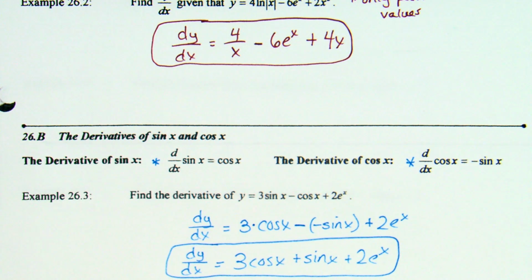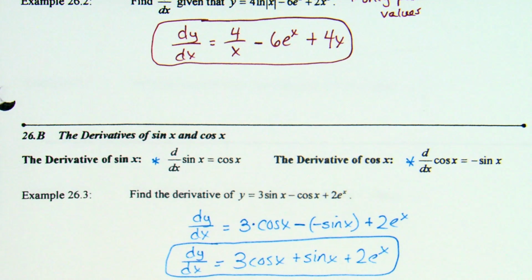Okay. Yes. So I don't know what the rule is for it, so that's why I'm asking. For the 2e to the x, would you ever take the x and put it in front of the 2? No. Moving the power in front only works when the base is the variable. Oh, okay. It doesn't work when the x is in the exponent. Okay, and this rule is specific to base e to the x.